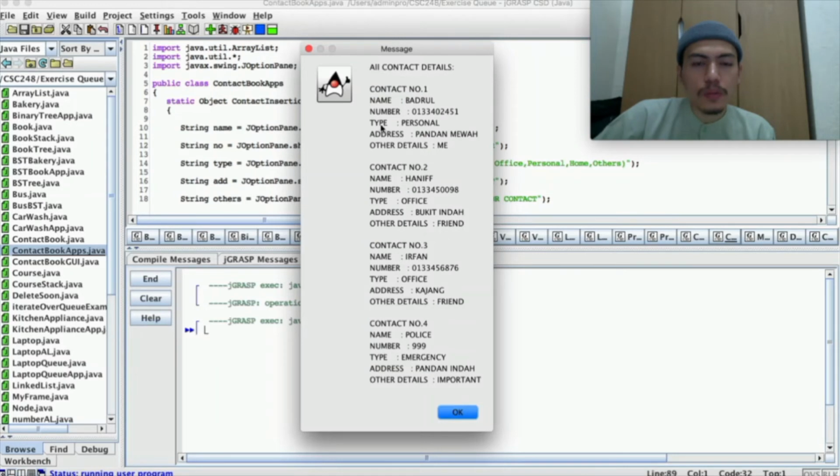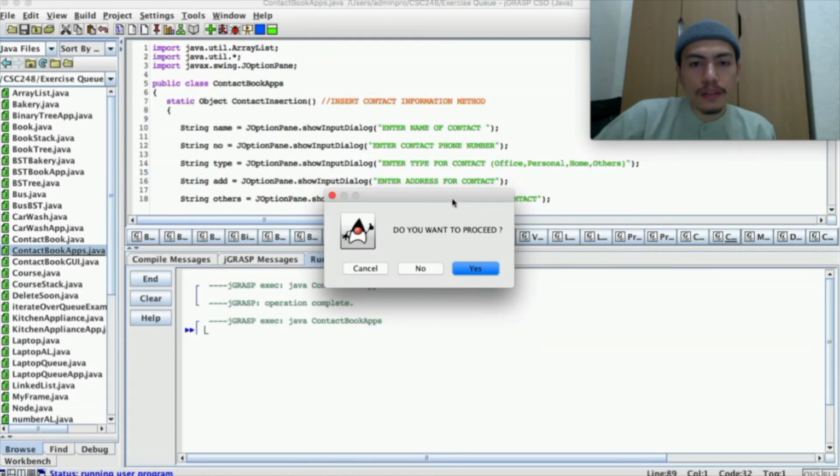This is because when we completed inserting the data, it immediately sorted the data based on the name. As you can see here, the first is B, and then H, I, and P.